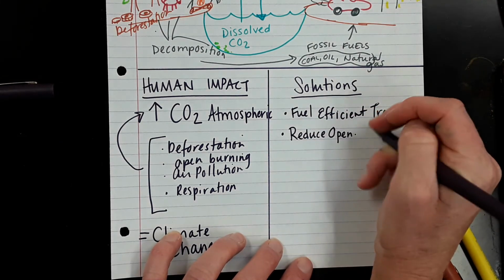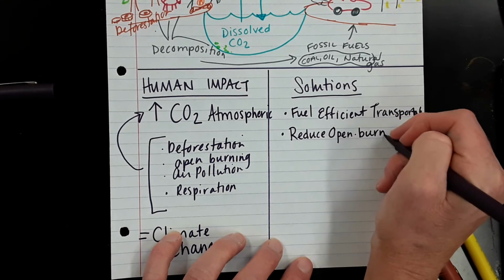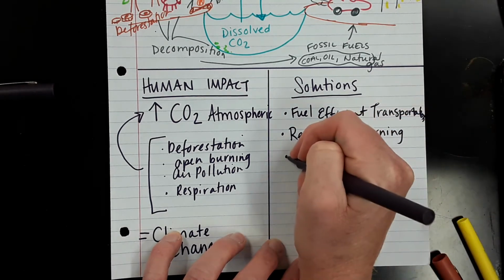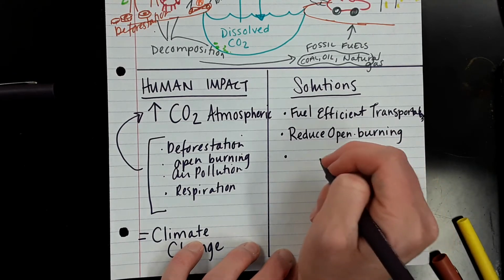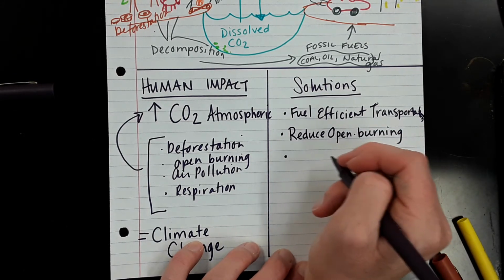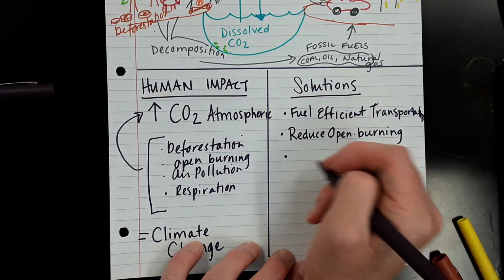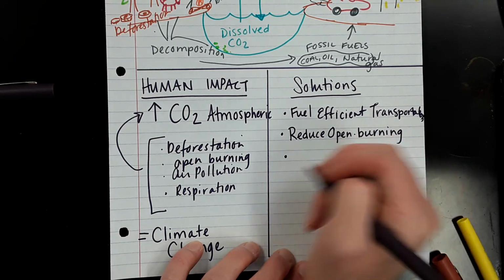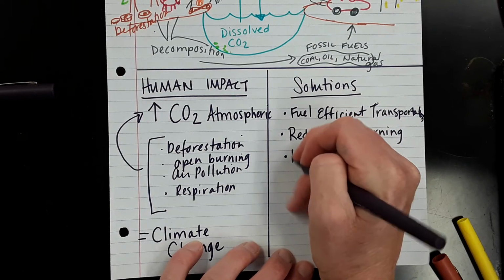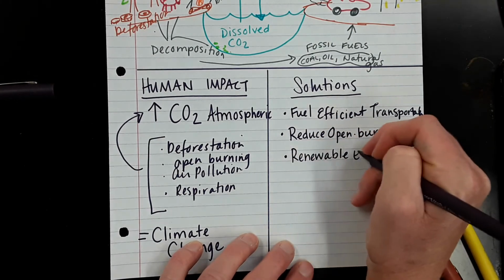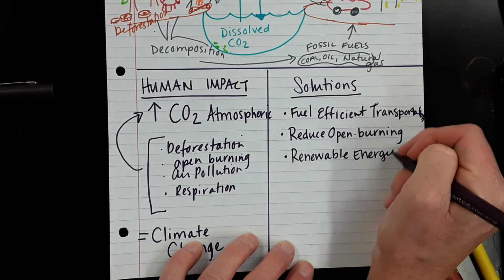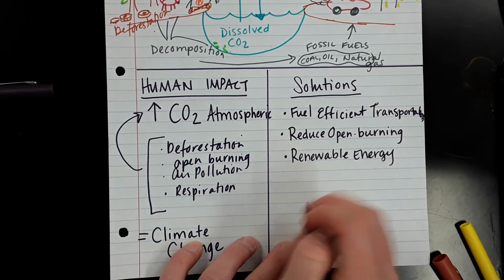And not just your campfire by your house in the evening, but we're talking about large-scale forest fires like slash and burn to put in agriculture. So they burn the rainforest in order to put in agriculture fields. We need to think about that practice and reduce and do this more sustainably. We need to use more renewable energy to reduce the amount of carbon dioxide in the atmosphere.